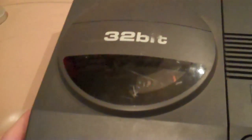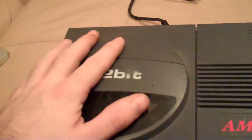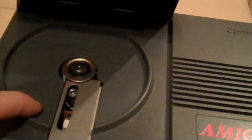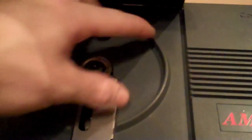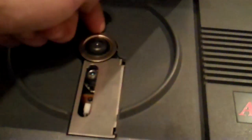But I think someone else has done that quite a few times too many before, because I took the lid off and looked at the CD drive underneath, and it has 4 posts holding it to the top of the case. Only one of these posts is actually connected to the case now, because unfortunately the other 3 have snapped off. So I had to glue it and wedge it in there. It's still not 100% centered in there, but it's at least staying now.